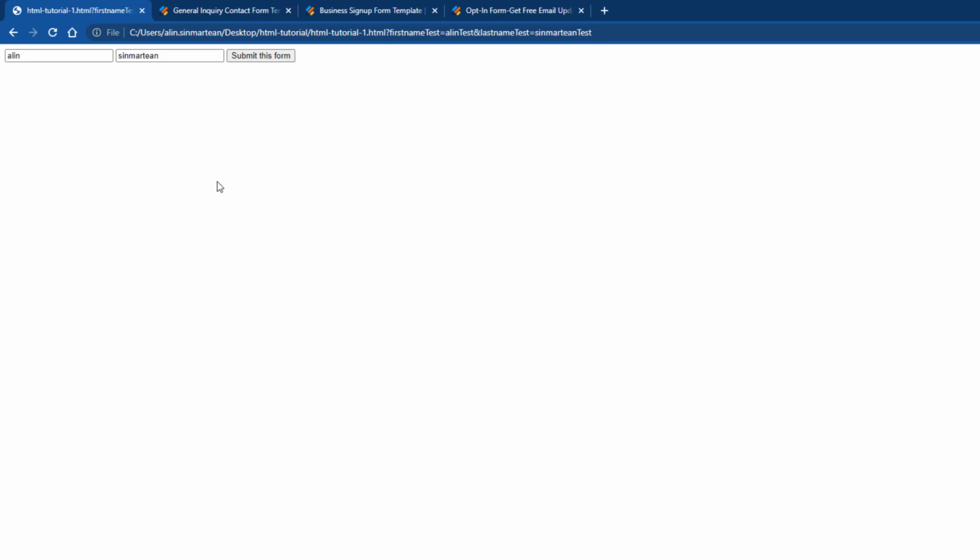So basically whenever we want to have a default value, we have the value property over here, which basically solves that for you. And also as a small mention, I think that you've noticed that if we write something different over here and submit this form, you can see that basically the page is being reloaded. That's actually the default behavior when we are working with the forms, and it's not a problem at all. In the future, when we will be working with JavaScript, you will see that we actually have the possibility to not reload the whole page again, but for now I think it's just fine to actually reload the page again.